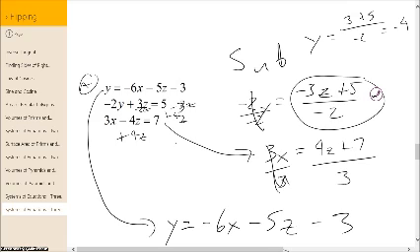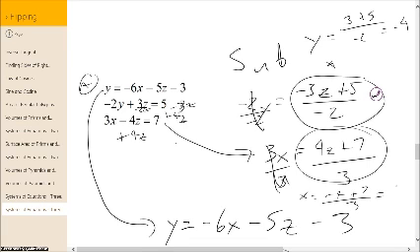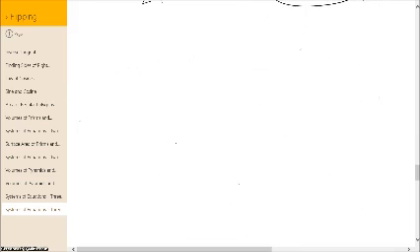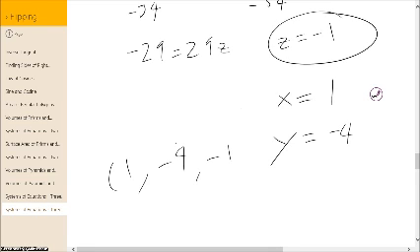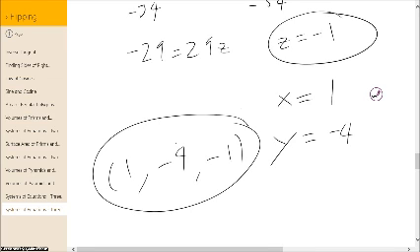And then x, down here, let's go down here because we already said what x is equal to. X is equal to 4 times negative 1, which would make this negative 4, plus 7 over 3. Well, negative 4 plus 7, that's just 3. 3 divided by 3 means that x is going to be 1. So we've got x equals 1, y equals negative 4. We can put this in the format of 1, negative 4, negative 1. And we are happy, and we are done.